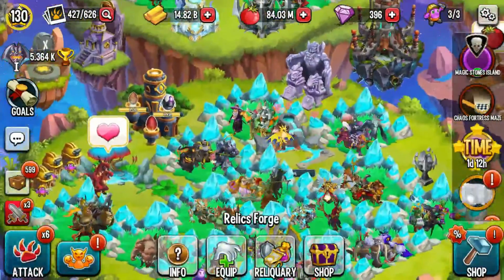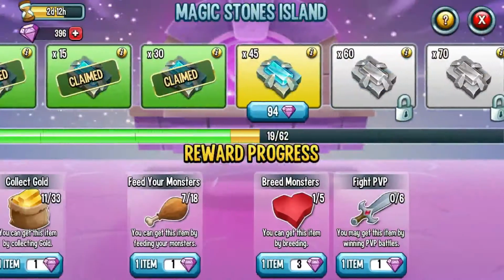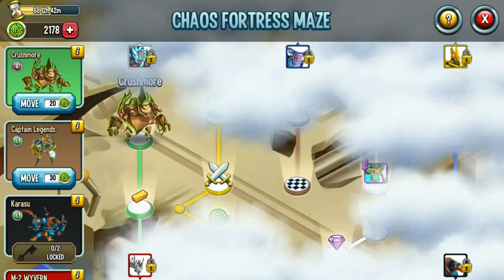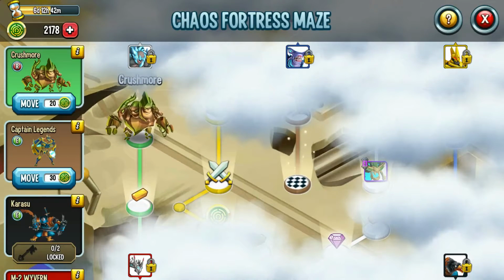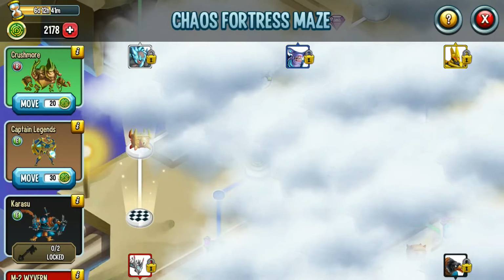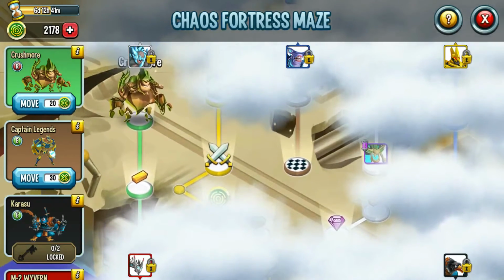All right, and of course, what else we have is the magic... I clicked on the wrong one. We have the Chaos Fortress Maze. From this point on, I'm just going to wait till I see discounts and then just try to get whatever I can, get gems and stuff like that. Yeah, I mean, that's it at this point.